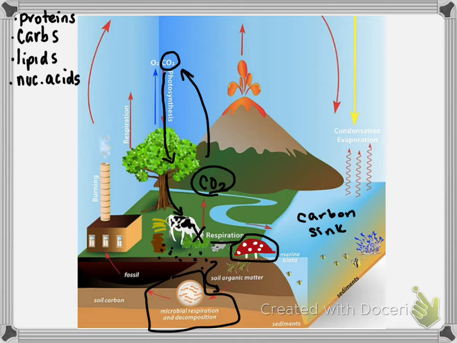So the ocean also plays a major part in the carbon cycle. Overall, the ocean is called a carbon sink because it takes up more carbon dioxide from the atmosphere than it gives up. Some of the carbon dioxide stays as dissolved gas, which can be mixed into water to form carbonic acid, and that can actually drop the pH of the ocean water. But also, some of it can be turned into other things.